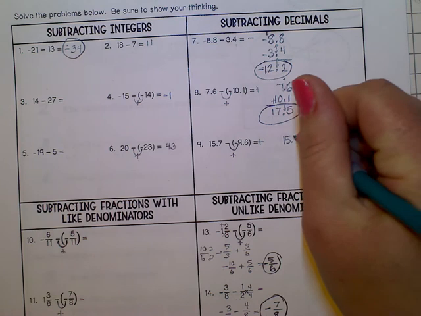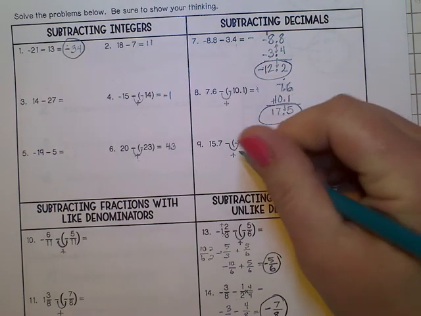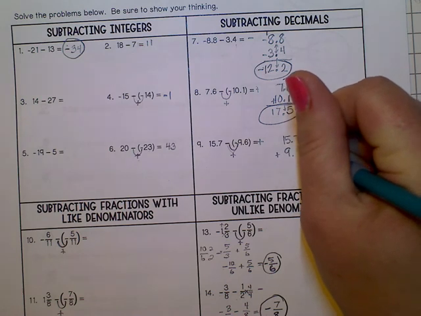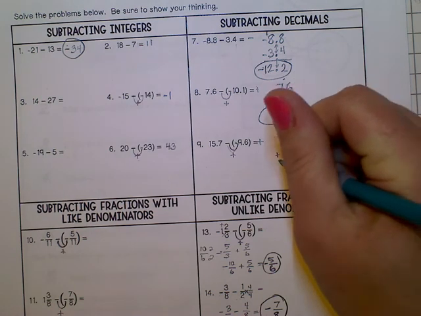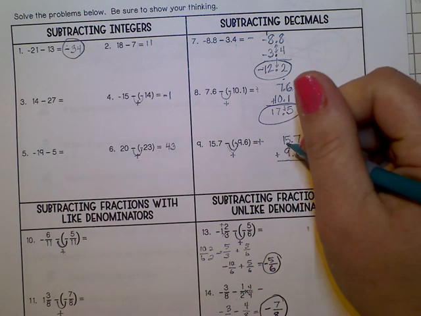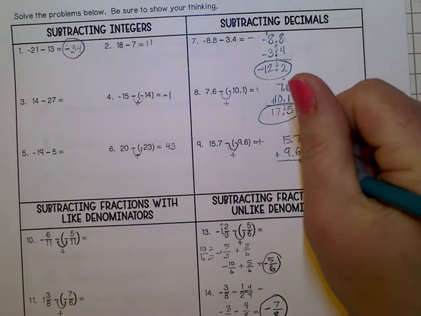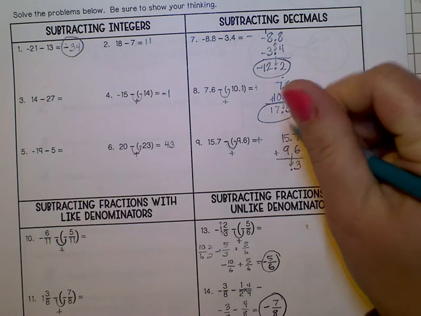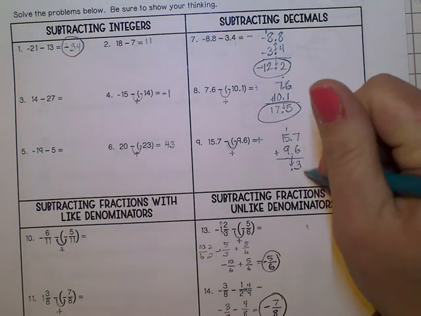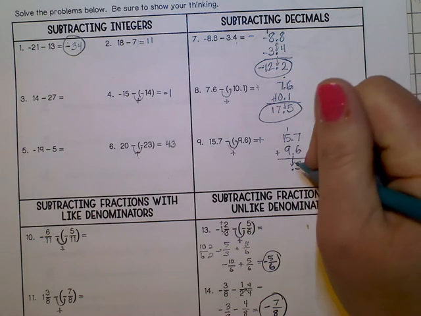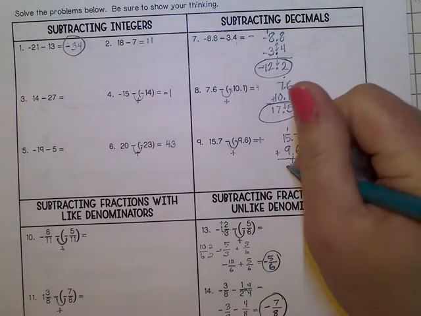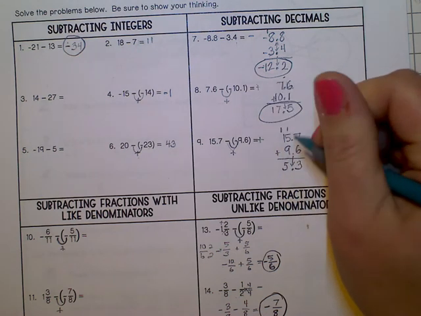15. And then we're going to add this because those two negatives make a positive. Bring down your decimal always. I'm going to carry that 7 plus 6 is 13. Carry my group, my whole number, my ones. 9 plus 5 is 14, plus 1 is 15. Carry my group of 10. 10 and 10 is 20.